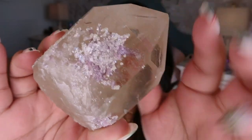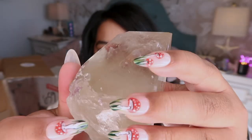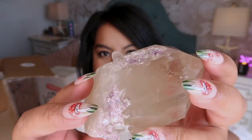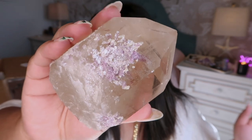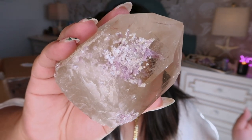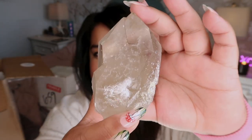This is citrine with this gorgeous lilac lepidolite on it and it is so stunning. It's a really nice size of citrine, very clear. All natural citrine of course. There's a little bit of lavender lepidolite here too but the main show is right in the front. It is on another level stunning. I was so surprised this piece was still available. These were crystals that Allen bought in Denver - I was in Denver too and I did not see anything like this. I love buying crystals from other shops especially when they get them from a gem show. This piece blew my mind - it is absolutely gorgeous and I had to have it in my collection.